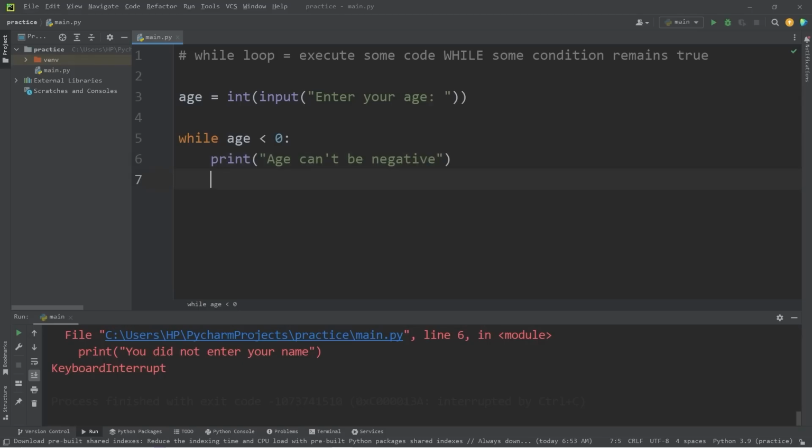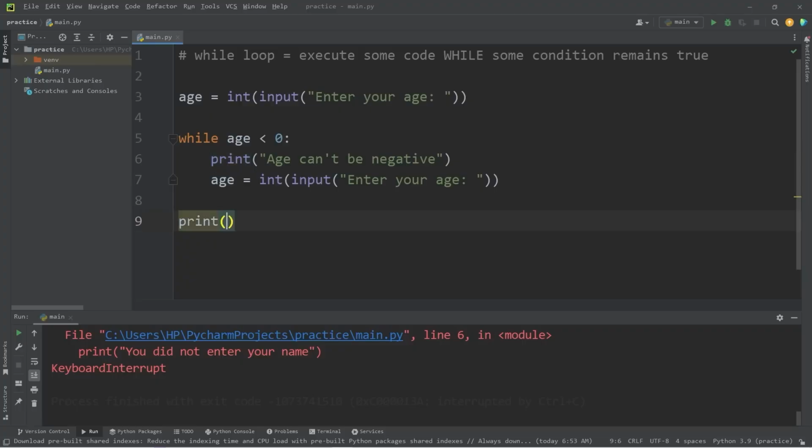Then we need some strategy to escape, so let's reprompt the user to enter in their age. Once they type in something that's valid, we can escape out of the while loop. So let's print, using an F string, you are age years old.